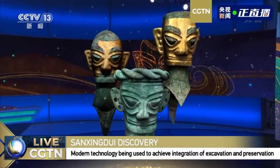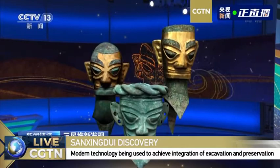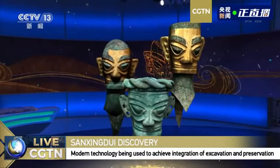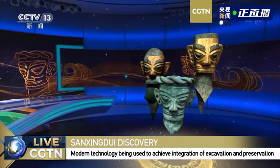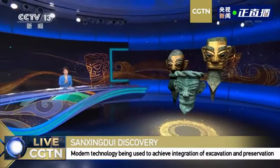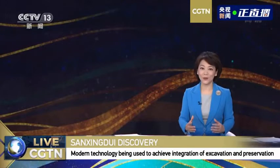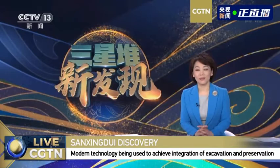Of course, there are some similarities among these three, but they also have different features. For this one, look at the top, their hair is different from the other two. The other two, one with a flat hat top, another with a curved hat. So maybe that verifies that some wear hats, some do not. Maybe there's a different social hierarchy, so also judging from their hats or hairstyles, I believe with more evidence in the earth, we could gain more understanding of this ancient tribe.